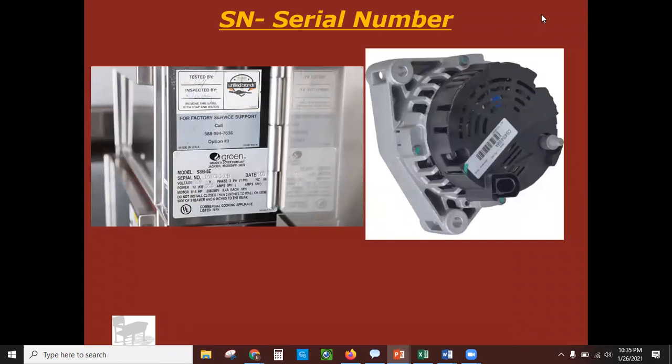Let's talk about serial numbers. A serial number is not a VIN number. A serial number is just a number that denotes when that particular model was made in the sequence of making identical models. For example, if this is an alternator with part number 9502 and AC Delco is going to make 10,000 of these this month, one would be 9502 serial number one, the next would be serial number two. The part number stays 9502, but the serial number keeps going up. Serial numbers are on everything — microwaves, toasters, phones. Don't get that confused with a VIN number.